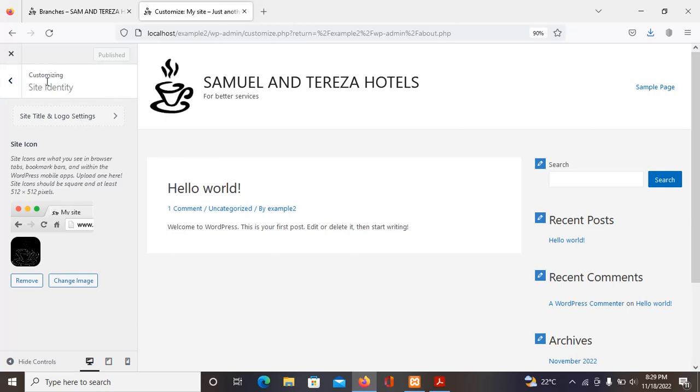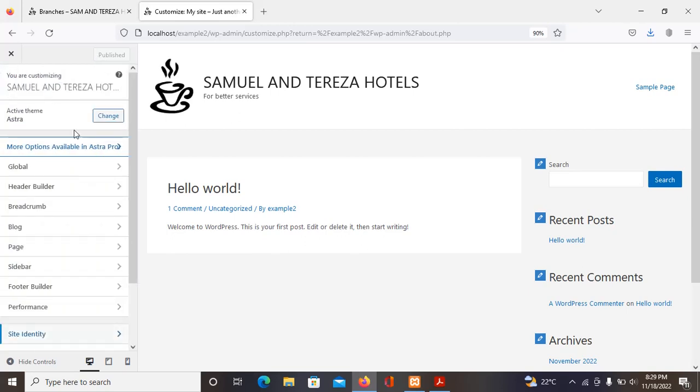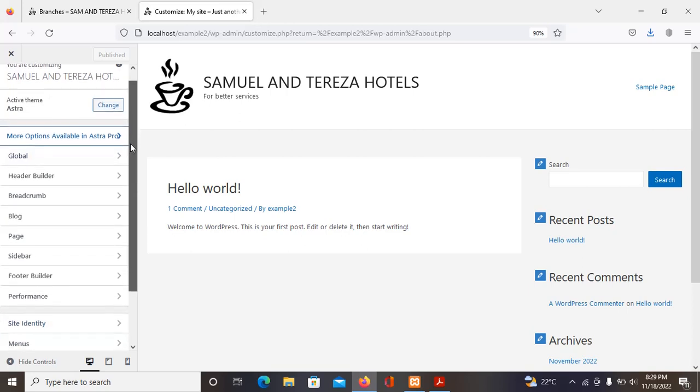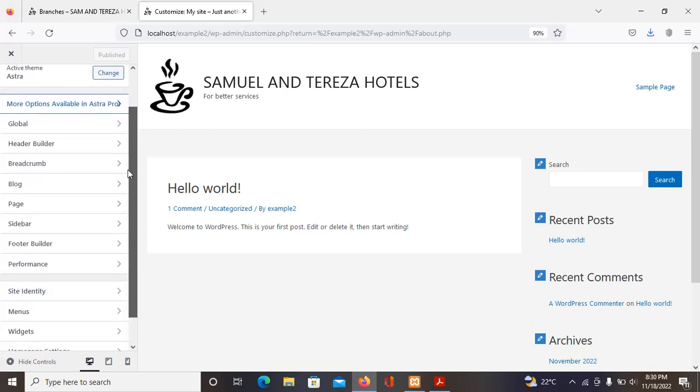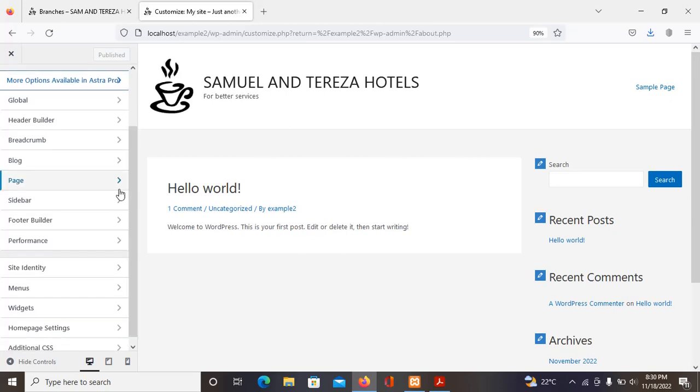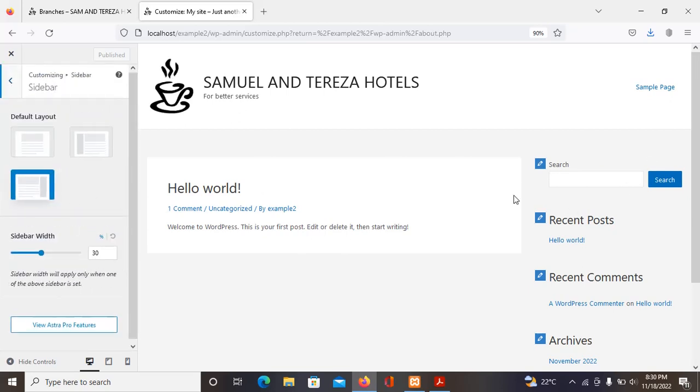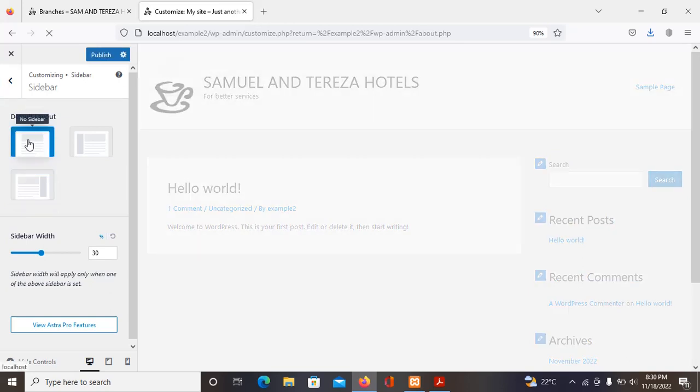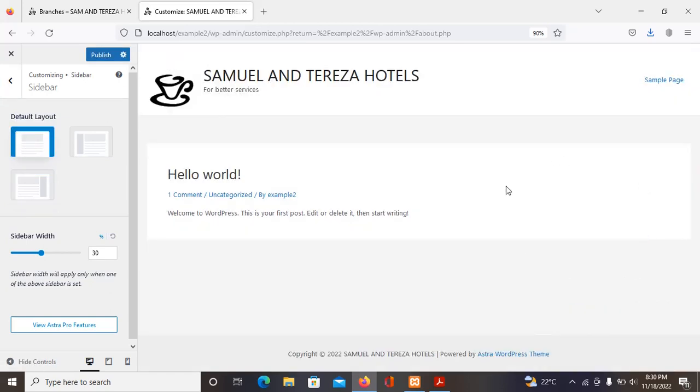Then you move back using this arrow. Now I'm going back to my customization. I'm done with the header. The next thing I can customize is the sidebar. If I want this part here not to be there, then under the sidebar you have 3 items here. There is that sidebar, no sidebar, there is this one and that. I don't want it, I will click on the first one here, no sidebar, and you will see this one is here disappearing. So after you publish it, make sure you always publish to save.